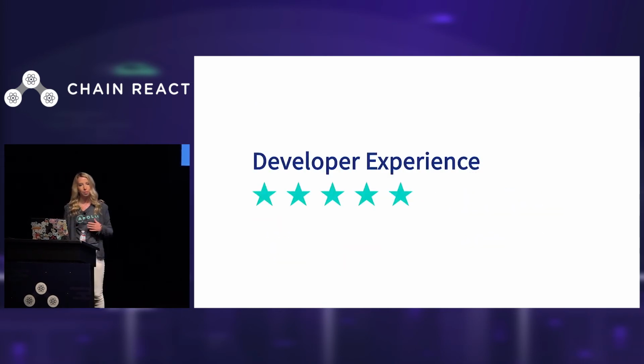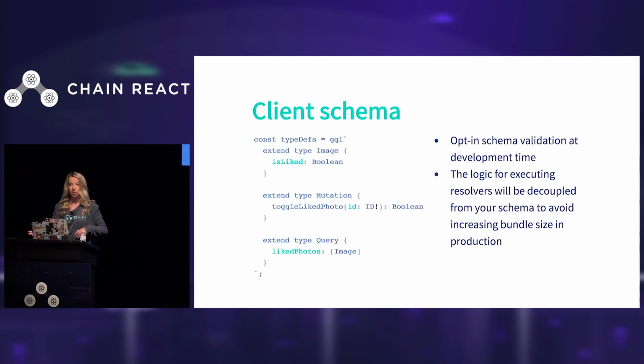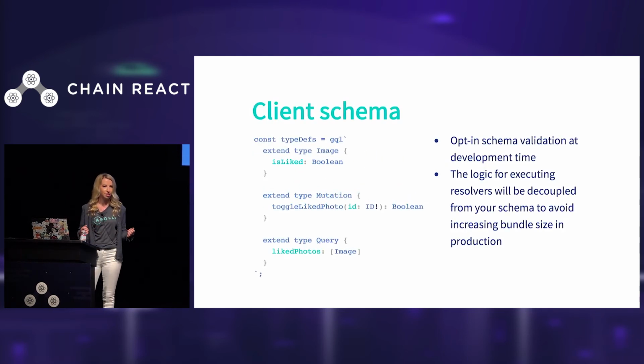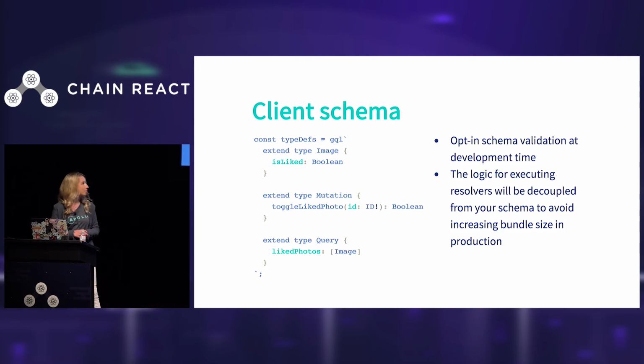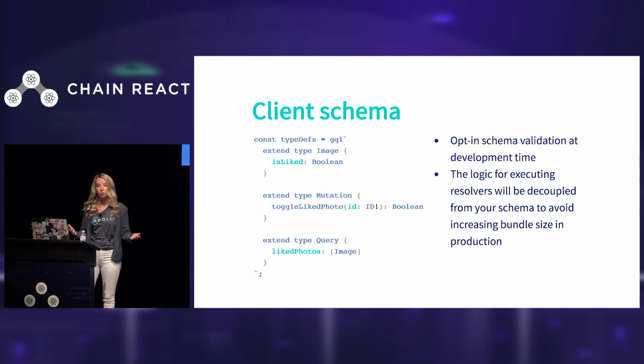So now that we talked a little bit about some of the new features, let's talk about the developer experience. We're really looking to improve the developer experience even further by integrating some of our existing server-side tooling with Apollo Engine into your existing workflow. So while you can already define a client-side schema in Apollo Link State today, we're planning on adding even more features to make your local GraphQL schemas even more useful.